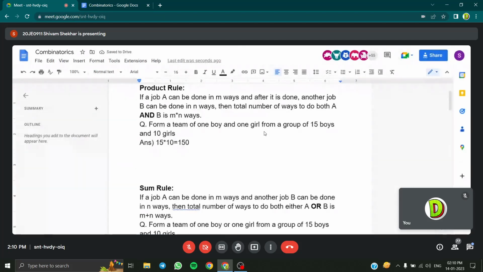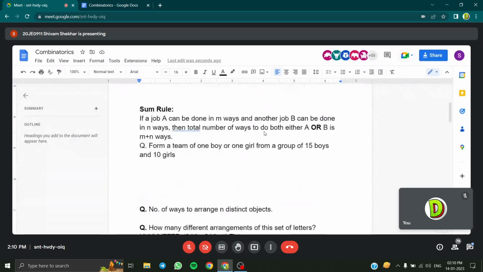If I ask the same question now, but I change it so that you have to form a team of either one boy or one girl, then what will be the number of ways?